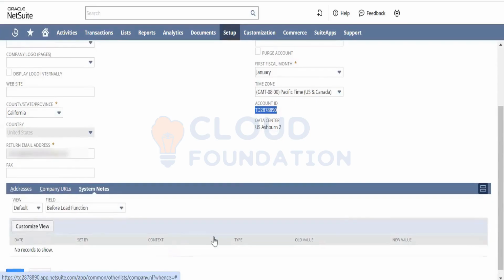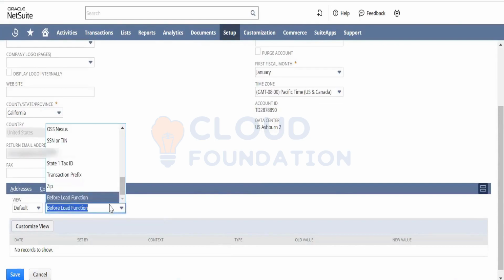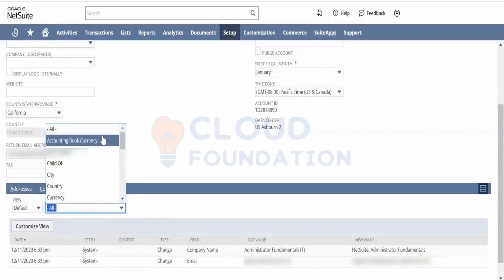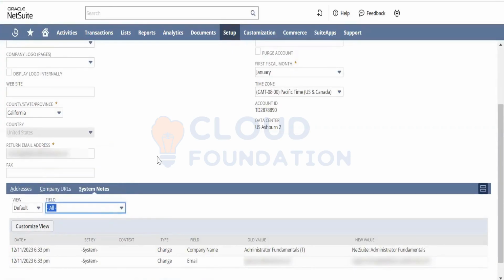Now getting to the system notes. What exactly is a system note? Any change that you make is captured as part of the system notes in the system. So any field, you see this? The field was something else. Earlier I changed it to all.